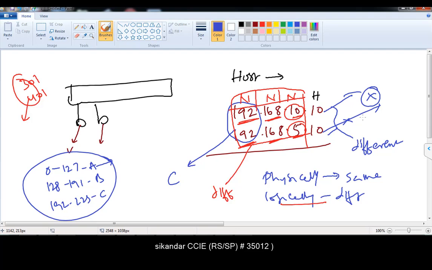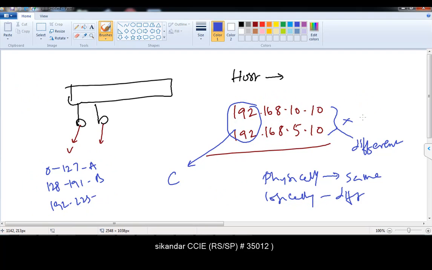But by default they cannot communicate. So this is the very important logic we need to keep in mind when we design any networks. Now we need to understand what is the requirement. As per the requirement, you need to decide whether they should be in the same network, or in different networks. If they want to be in the same network, then you have to make sure that network portion has to be same.